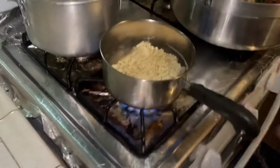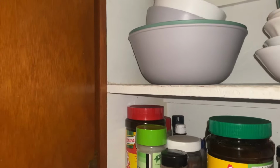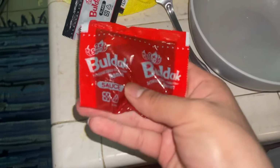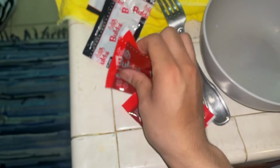Okay, I'm gonna need a bowl for the world's spiciest noodles. Which one should I get? Low-key, I'm gonna go with the gray one. Yeah, I'm gonna add the flakes in there too, because I think this increases the spiciness. But look at this shit. This shit looks deadly as fuck. Look at that. And we got two of these motherfuckers.